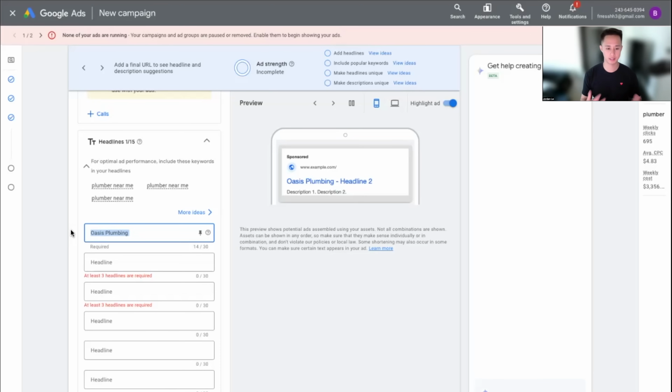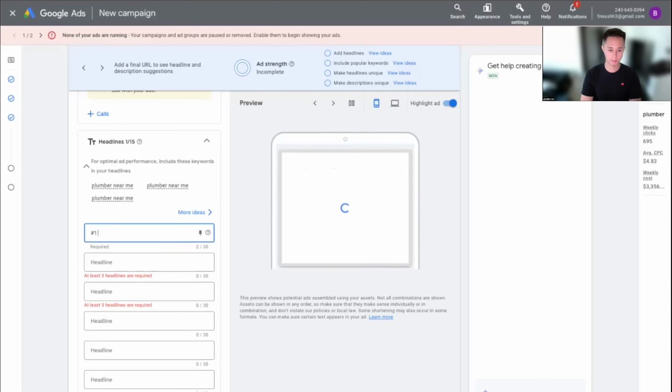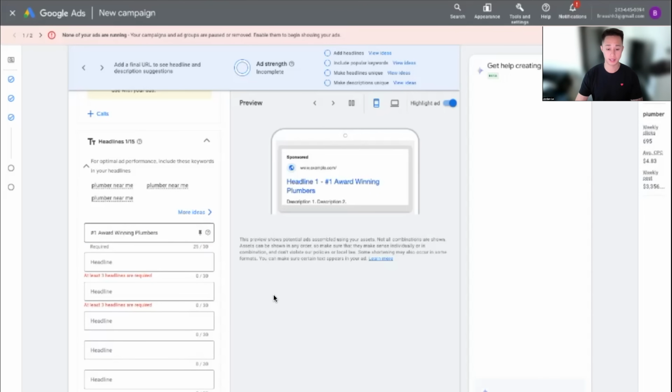So that's why I don't really like to target or use our headline with our company name in it. And they can kind of see the URL and things anyways, so they can see our company name. So I like to write ad copy that is going to convert, right? And when people see it, they want to go with us. So maybe we might want to put, I don't know, #1 award-winning plumbers. Okay, let's just start with that. Okay, we're the #1 award. Maybe we're voted #1, whatever it is, we can go ahead and place that in headline #1.